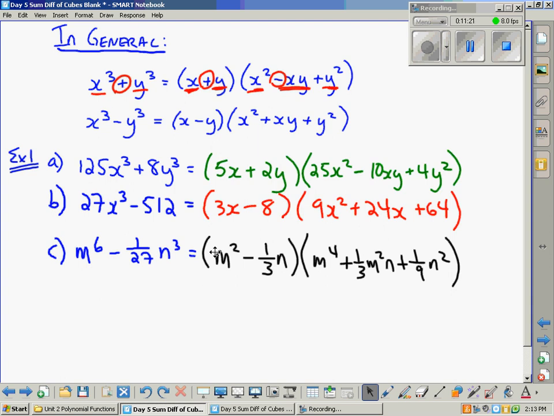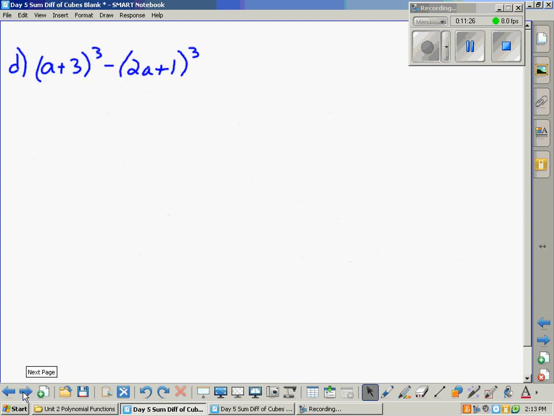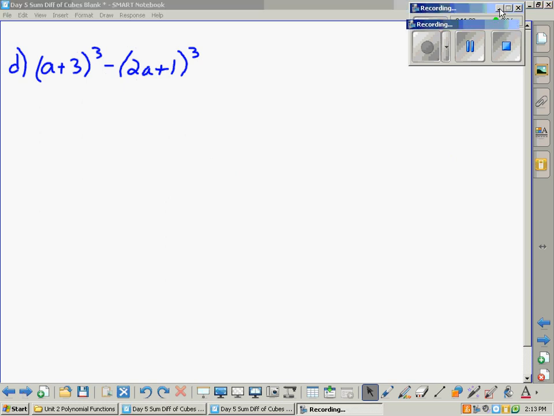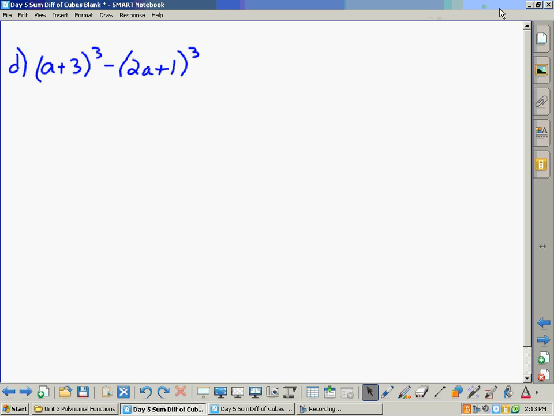So that's the idea. The questions do get a little bit more challenging in that we could ask you to do something like this, which is going to be the same process, but just going to take longer. You'll see that this is a difference of cubes. It's just that the cubed number isn't a pretty number like 81 or 27. It's a bracket, but that's fine. The process is still going to hold true. So let's just watch and copy as we go along here.